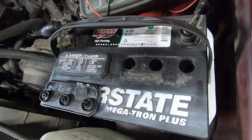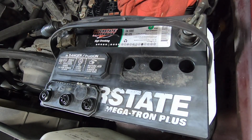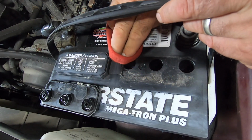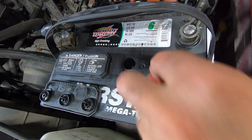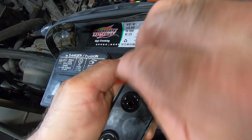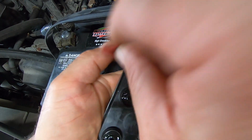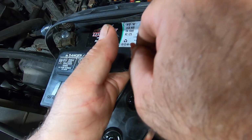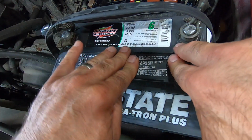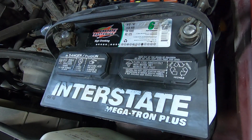Of course, we put my meter on top of the rag, conveniently. Try to get this heavy crap off of here without sending it into the battery. I always seem to get my clothes all full of holes every time I do this. I don't know how it ends up all over my chest, but it does. Or my pants. Yeah, it looked like a bunch of moths attacked you. Alright, so that side's good.